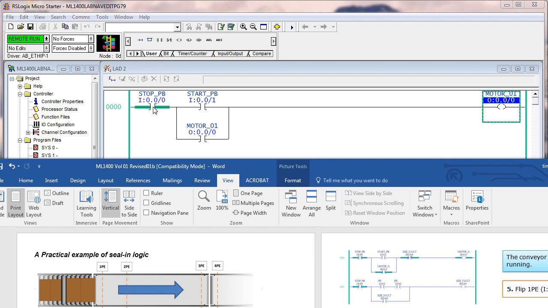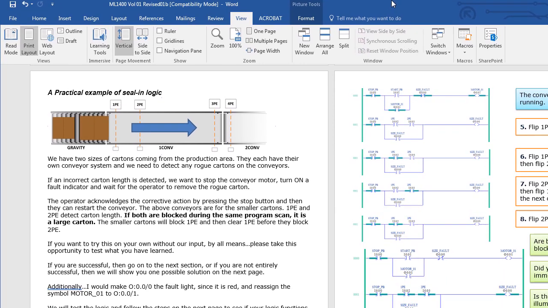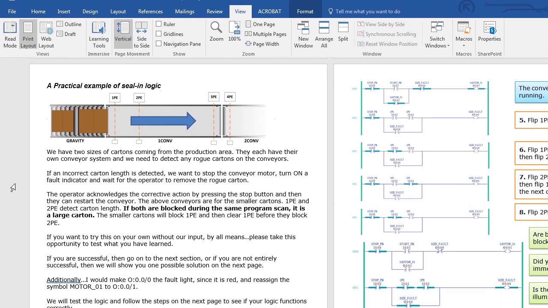We do have a normally closed push button attached to input 0, and a normally closed push button has continuity when it's not pushed. So in order for us to use that in the logic, right now we have a normally closed push button, and that means that its bit memory is on. So we want true if on. We want true if the normally closed is closed, if it has true continuity. So that's a little bit of a variation between a hardwired circuit and one done in relay ladder logic in a program.